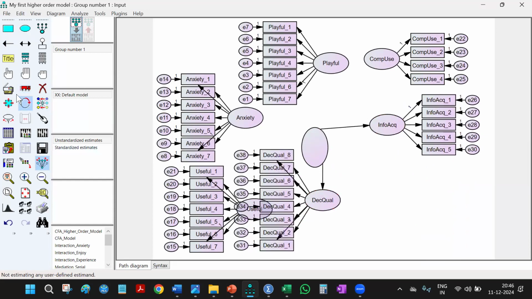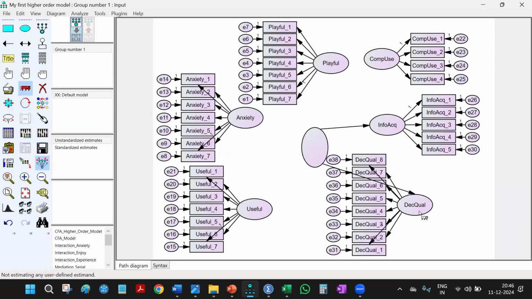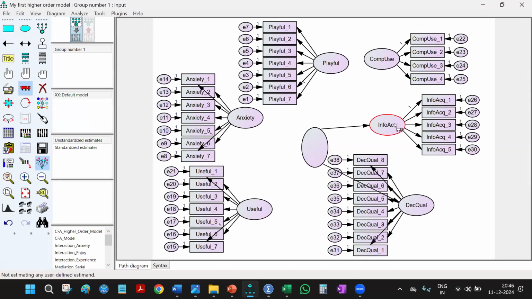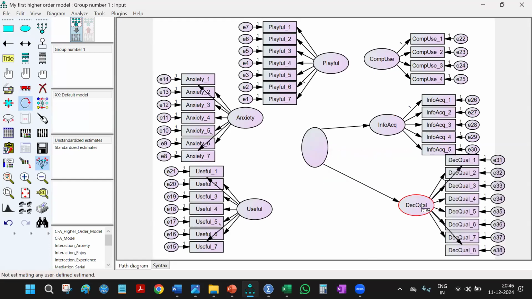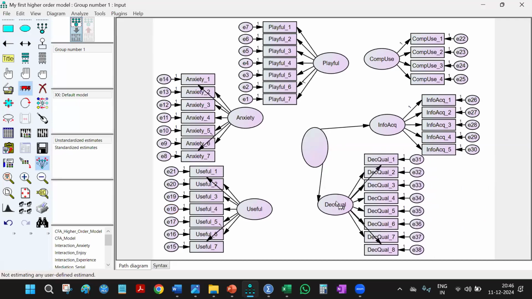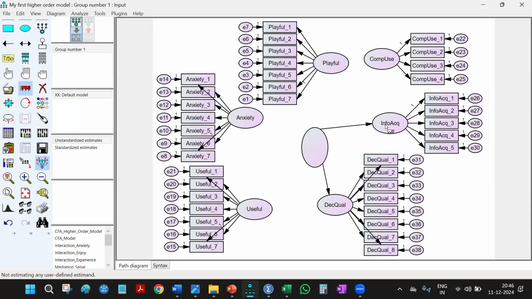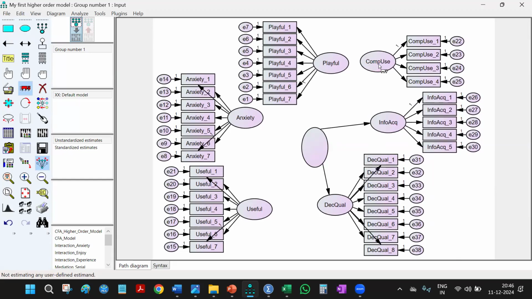We can do like this also. Just look at that. Don't worry about how this looks.